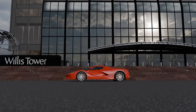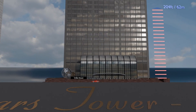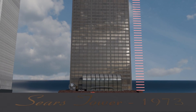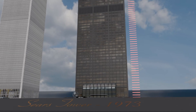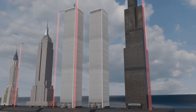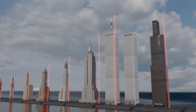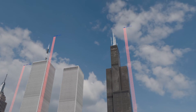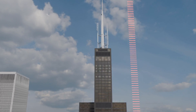And if Chicagoans allow me the joke, we've arrived at the Darth Vader of skyscrapers — the colossal building that ended the reign of New York City and transferred it to the seat of Cook County, a building that, as we'll see shortly, deserved to reign for even longer. Designed by Skidmore, Owings and Merrill, commissioned by Sears, Roebuck and Company, it was inaugurated in 1973. It has a rooftop height of 1,451 feet and 1,729 feet to the tip of the pinnacle.